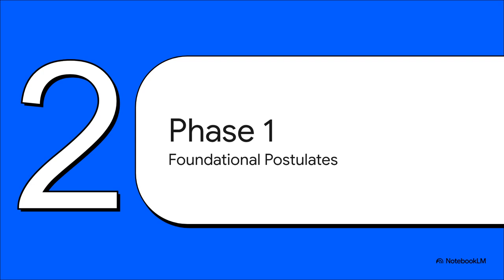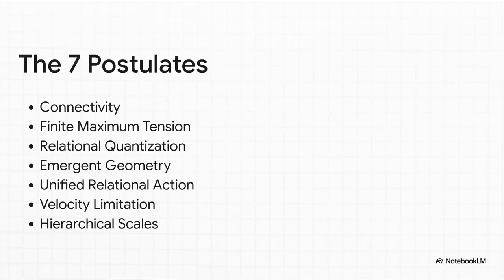Moving right along to Phase 1, the foundational postulates. So this is our theoretical blueprint. Any strong theoretical physics model needs a rock-solid foundation, and the entire Osomechanical theory rests on just 7 distinct principles. The very first one is a massive shift all on its own: connectivity. The theory argues that the universe is a dynamic, tightly drawn, connective structure. Everything we interact with, mass, energy, momentum, it all appears as a direct result of the tension within that structure.